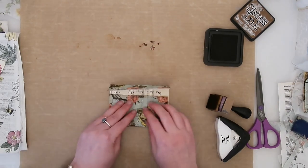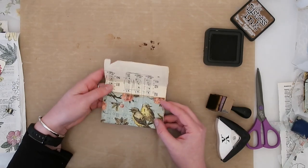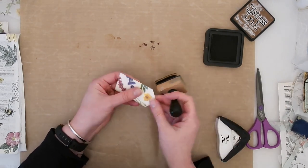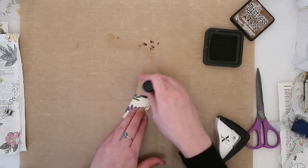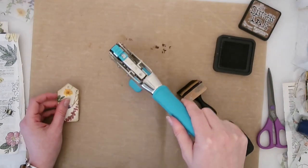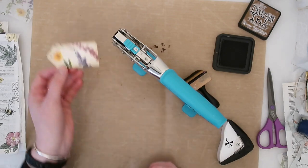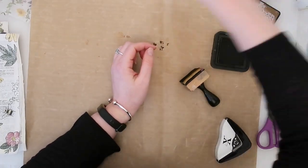No, that's wrong. Upside down. There we go, and that'll be sweet. That's probably a little bit wonky, but I don't really mind that. Okay, so I'll set that to one side. Oh, and now we're going to ink this because this is going to get stitched as well. And then I'm going to re-pierce that hole with my crocodile as well. And then I'll put a string through it. Sorry, I should let you see it first, shouldn't I? So that might be something that could go inside that little wallet.